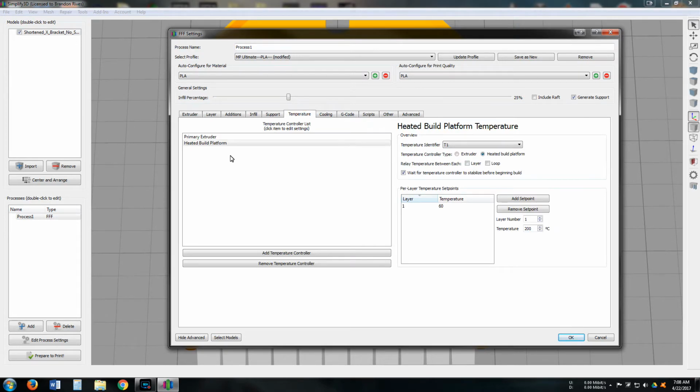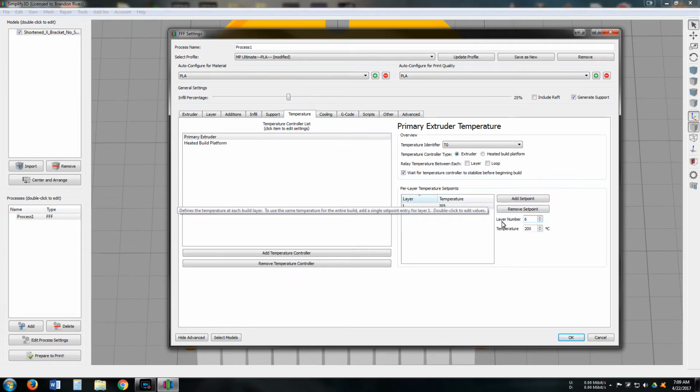Alright, temperature. Extruder temperature is obvious. If you want to change this temperature, you just double click it and change that number. Whoops, I don't want to do 5 for sure on PLA. Let's see, 2.5. If I want to change temperature between layers, let's say I want to start off at 205, but on layer 6 I want to go back to 200.